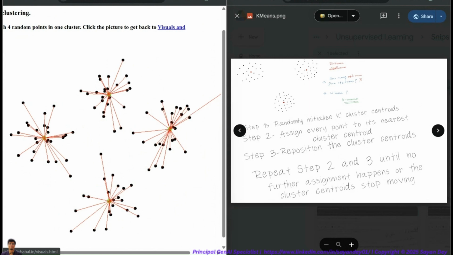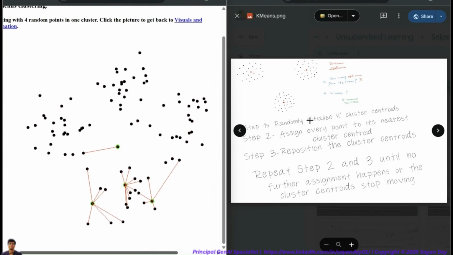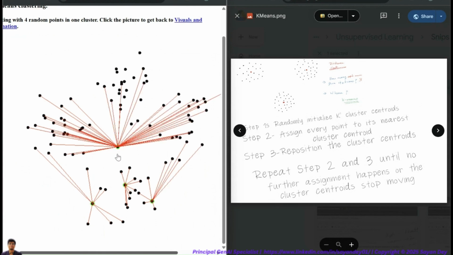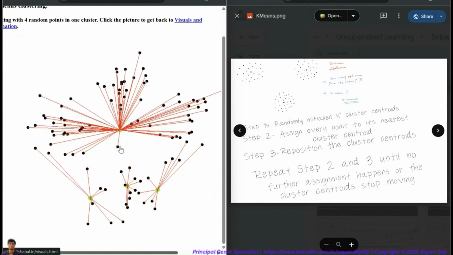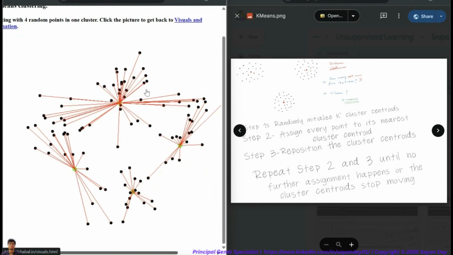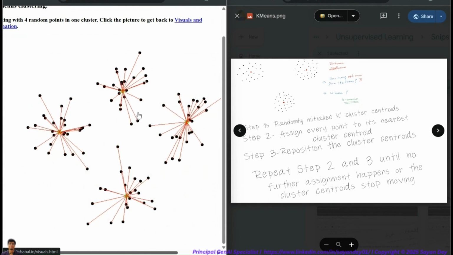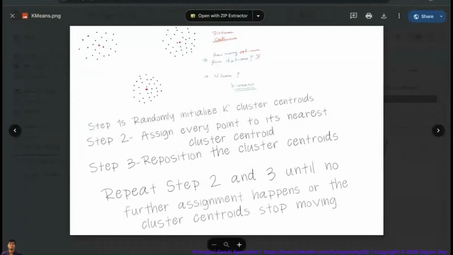I can play this once again for you. This was a little bit fast to take in. So let's look at another analogy. So here it goes. Once again, you can see step 1, we initialize the 4 centroids. Step 2 is assign. We are assigning every single data point to its nearest centroid. And then step 3, reposition. The centroids are repositioned. See, the greens are repositioned. Again, step 2, assign. Step 3, reposition. Step 2, assign. Step 3, reposition. So we keep repeating steps 2 and 3 until we get the exact positions of the centroids. That's the way the k-means algorithm will play out.